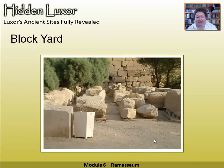So, block yard. Yes, good old block yards. Now, I don't know if you noticed on some of these block yards that we've got things standing up away from the ground. Now, this is because there is a lot of groundwater in Egypt. What happened when they built the Aswan Dam was that it meant that farmers could have more than one crop a year. So the way they do this is they flood irrigate the fields. And unfortunately, this has meant that the groundwater has risen and risen and risen.